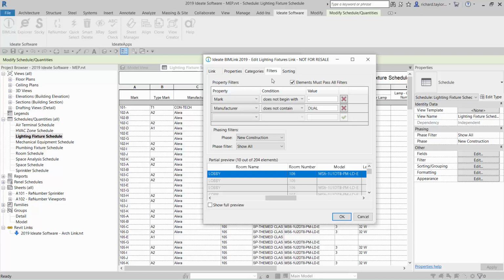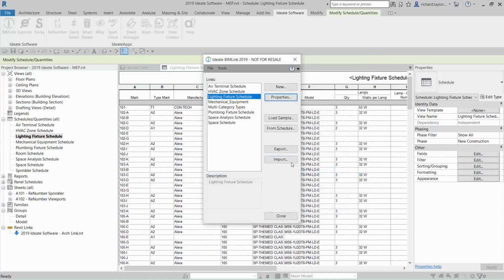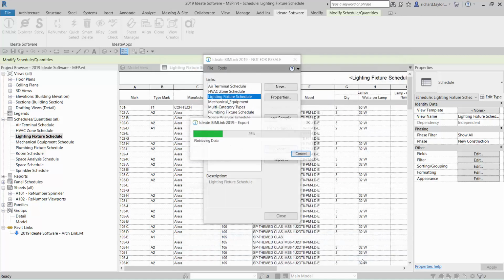However, Ideate BIMLink allows you to uncheck the elements must pass all filters option, which creates a powerful OR condition that is not possible to achieve within a Revit schedule. For my example, I want to leave the filter as defined in the schedule where each condition must be satisfied. Now we can select Export to see the results in Excel.